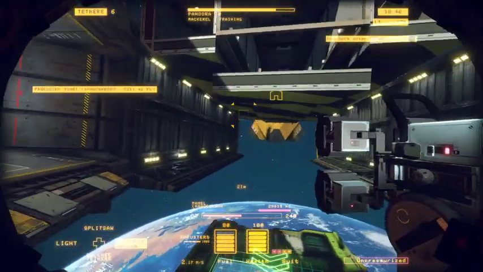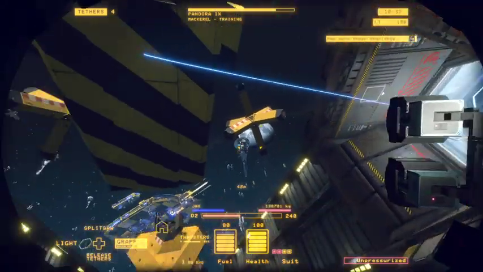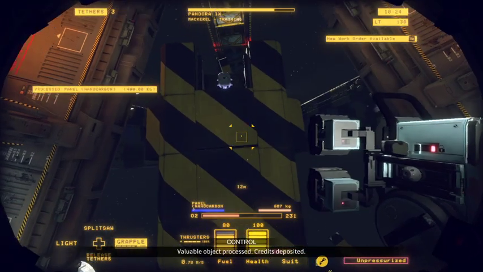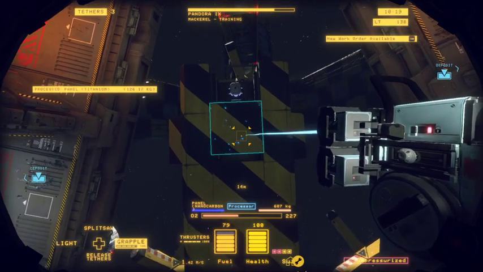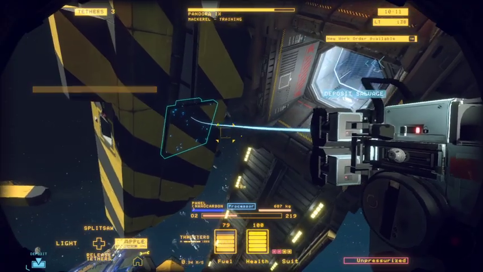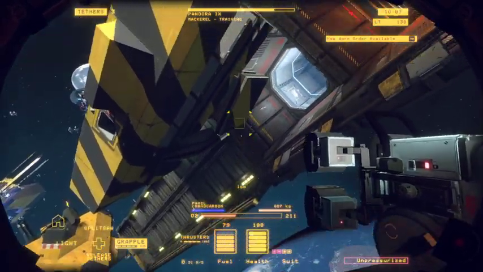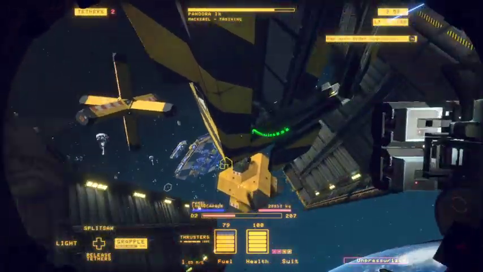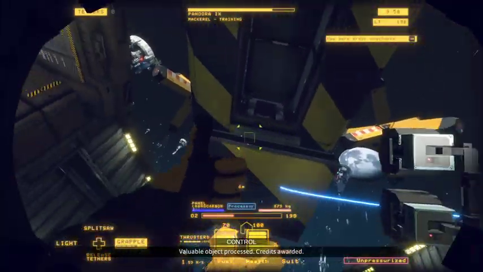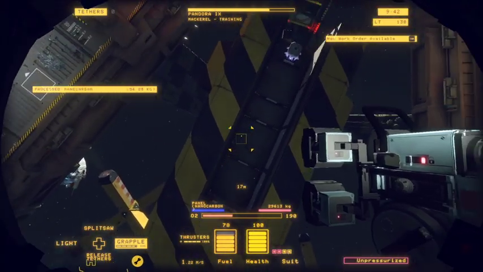Now you can see those are all starting to float loose, so we will come back to our tether. Caution, tether supplies are low. And sometimes these just might not want to work, so we're going to have to pull them a little loose the hard way. These exterior panels are pretty much the heaviest things you're going to have to try to move. And doing it without the tethers is really time consuming. Okay, now they're gone off the side, now our tethers will work. Warning. Valuable object processed. Credits awarded. Pretty much all exterior hull panels are going to go into the processor like that.